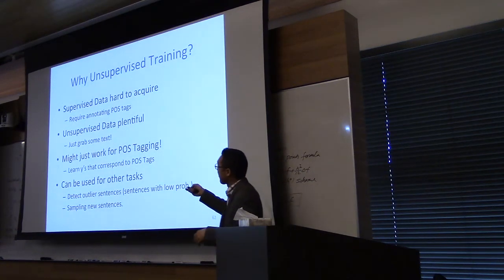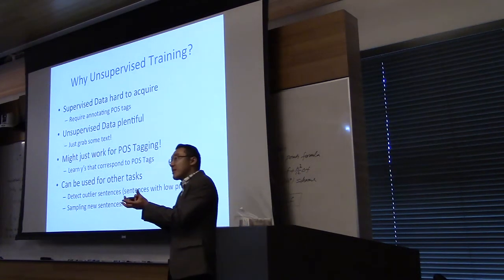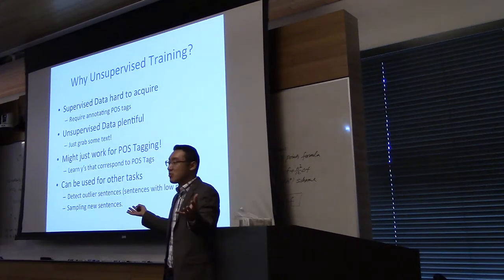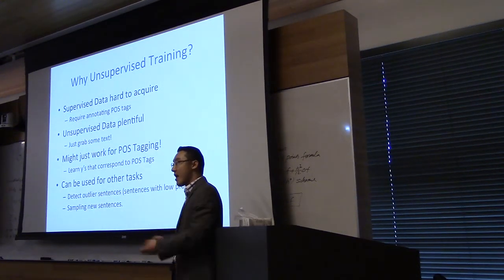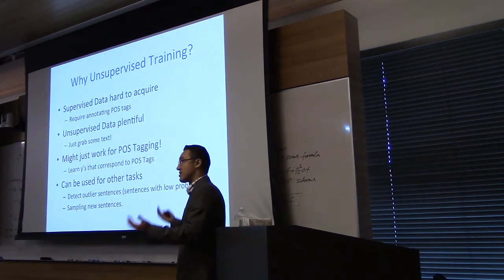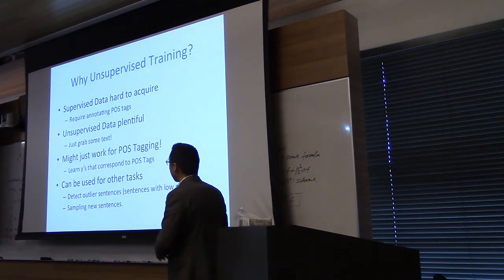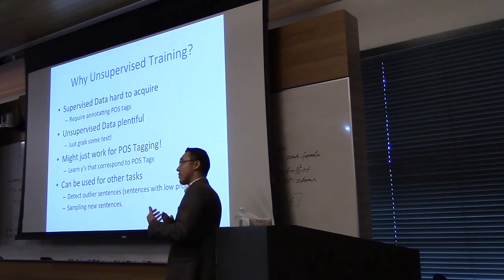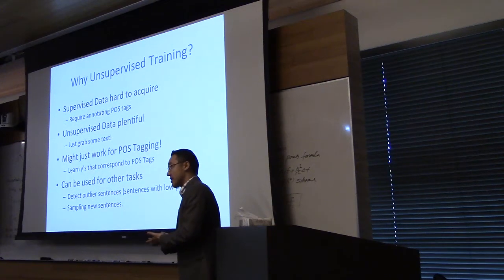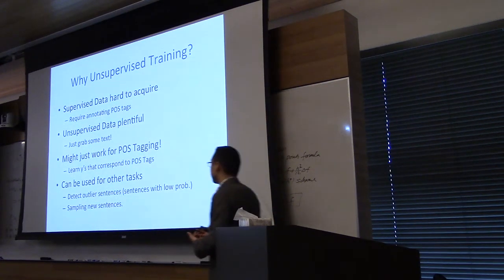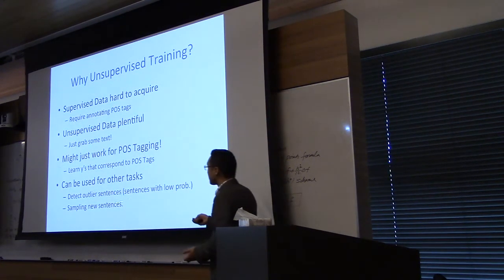And there's things in between, right? We could have a small set of supervised data and then a large set of unsupervised data. And we want to be able to train on everything that we can, right? That's called the semi-supervised setting. But in order for that to work, we need a way to do the unsupervised setting as well, as a special case.